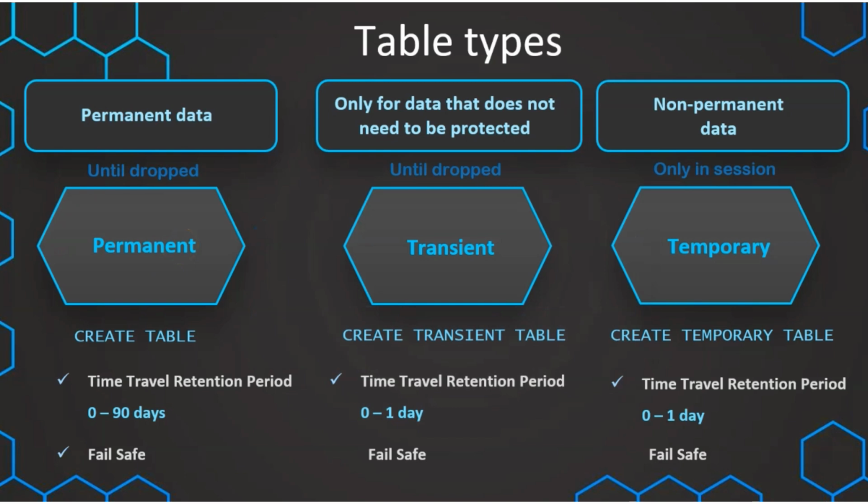And understanding that transient and temporary tables are the most powerful levers you have for directly controlling that cloud expenditure, especially when that full belt and braces disaster recovery from fail-safe just isn't necessary. Yeah, if you truly know that you can recreate the data from a source system or maybe from an external archive, then using a transient table instead of a permanent one saves you that often substantial premium you pay for the 7-day fail-safe window. Over the life of a big project with large data volumes, that saving could potentially run into the millions just on storage costs alone. It's one of the most immediate, tangible impacts you can have on a project's budget and also on its resilience profile, just making that conscious table type choice up front.